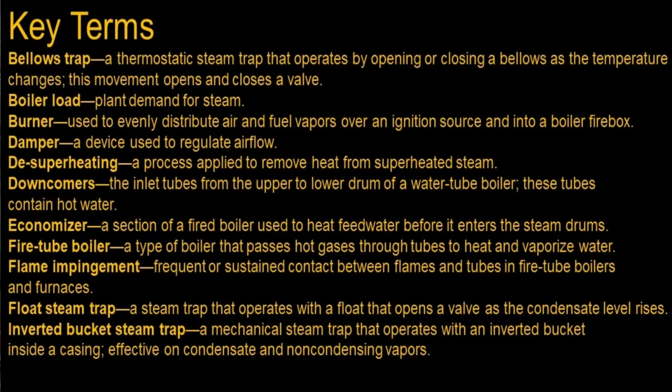Fire tube boiler is a type of boiler that passes hot gases through tubes to heat and vaporize water. Flame impingement is frequent or sustained contact between flames and tubes in fire tube boilers and furnaces. Float steam trap is a steam trap that operates with a float that opens a valve as the condensate level rises. Inverted bucket steam trap is a mechanical steam trap that operates with an inverted bucket inside a casing, effective on condensate and non-condensing vapors.